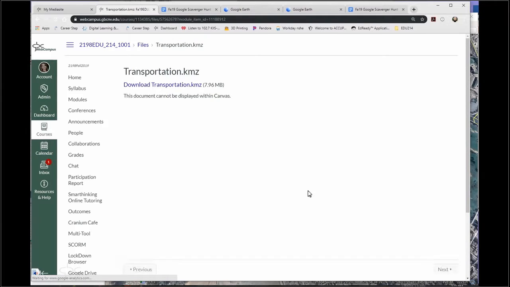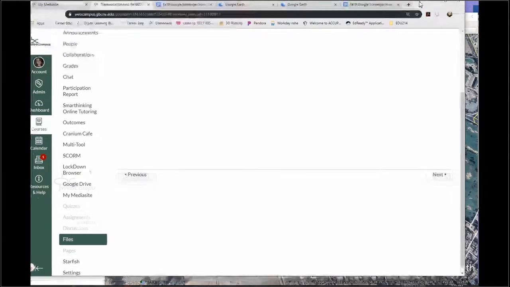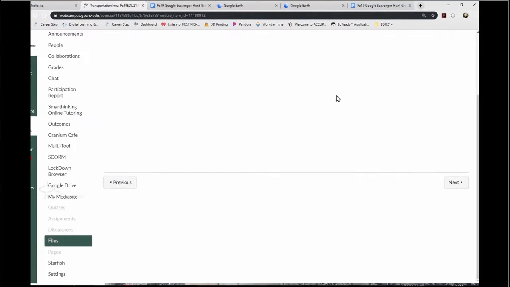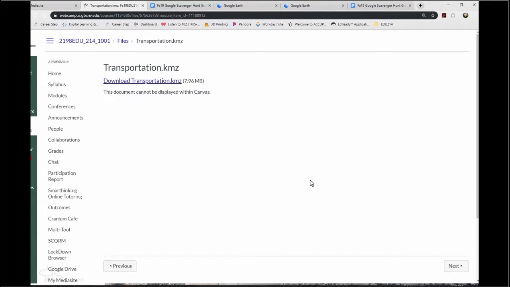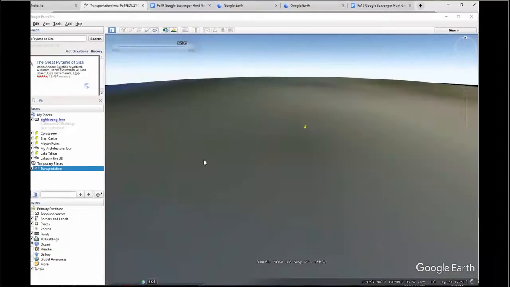I will click on that file and you'll see that it will download. All right, now that that file is downloaded, I already have Google Earth Pro open, and I will click on open here, and it's downloading that file.